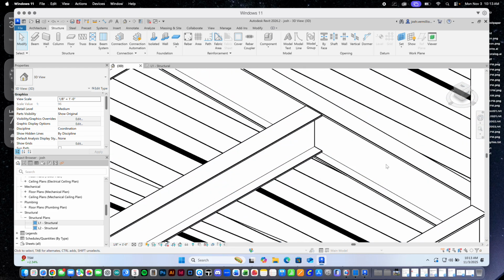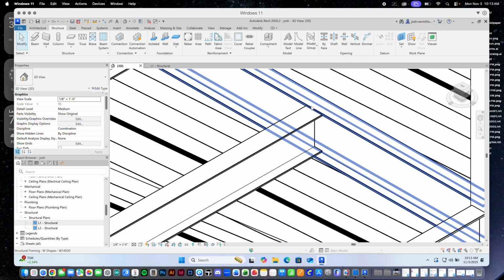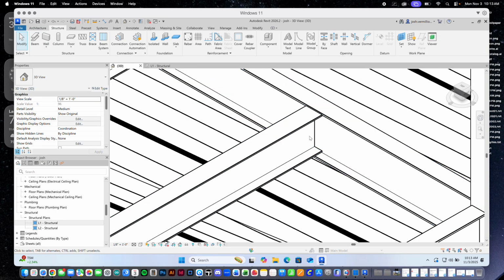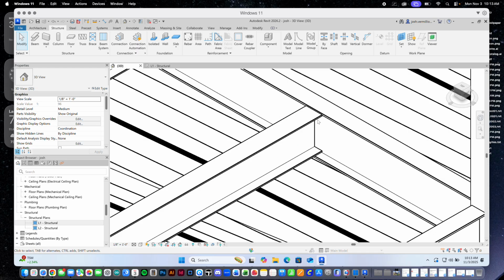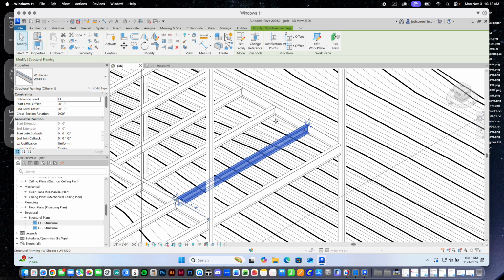All right, and then last but not least, of course, if you look here, these beams actually end right here at the edge of the flange. We need them to extend to the web. Normally we would cut away the flange here and frame them into the web with a couple of angles and some bolts. So I'm going to select these, just one row at a time.